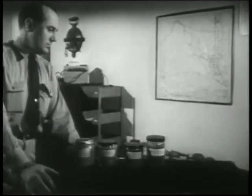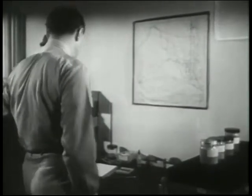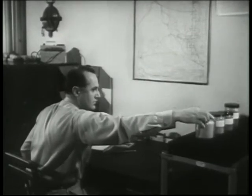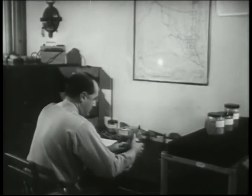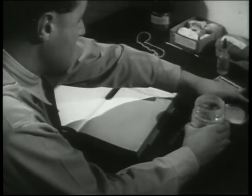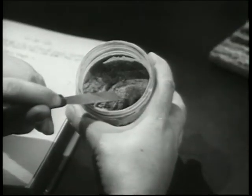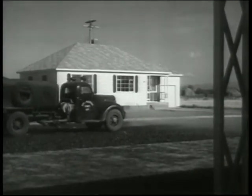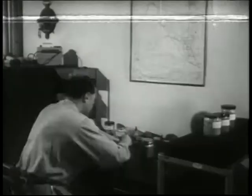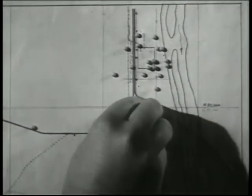Whatever their nature, the amount of radioactivity present will be determined at the laboratory here at Hanford. This will be done in several ways, including chemical tests. Such work as this goes on year after year with ever-increasing degrees of efficiency as we expand our atomic energy peacetime program. Everywhere in the vicinity of an atomic plant, the amount of radioactivity in the environs will be well sampled. At Hanford, a careful record is kept on a map.